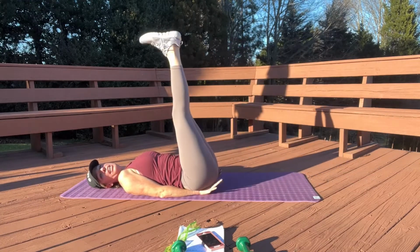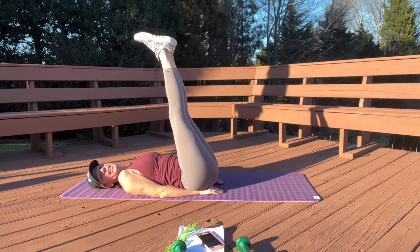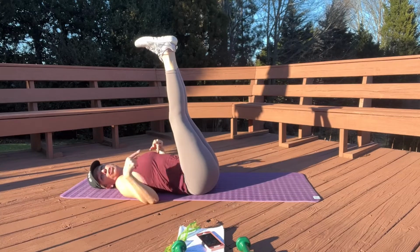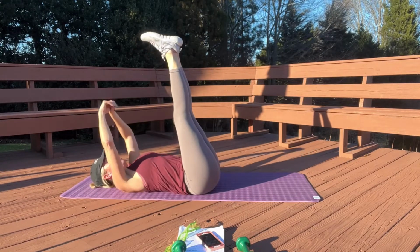The double leg lift definitely is more challenging. If you need a modification, you'll do one, and then the next time you'll do the other. So I'll start with basics so you see it, and then we'll do advanced. Ready?